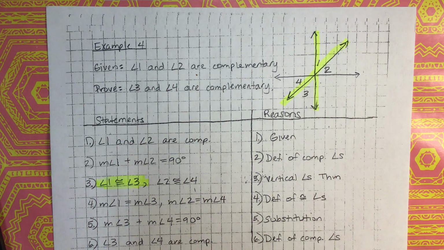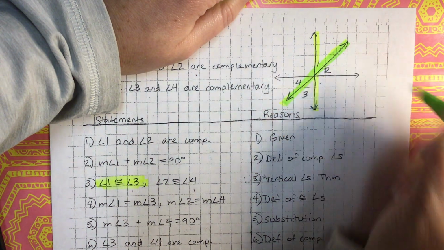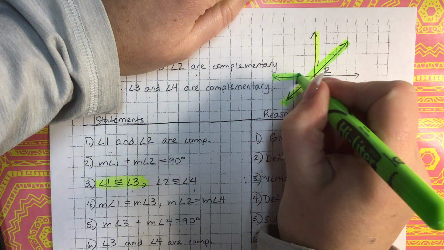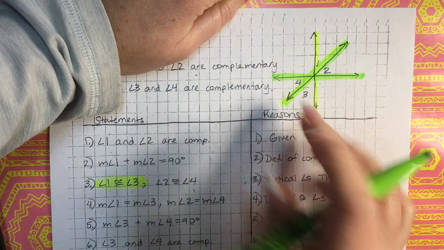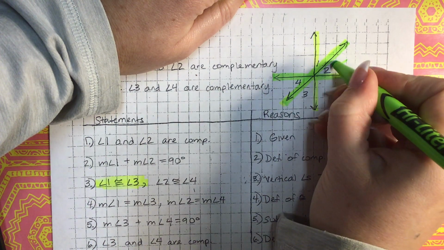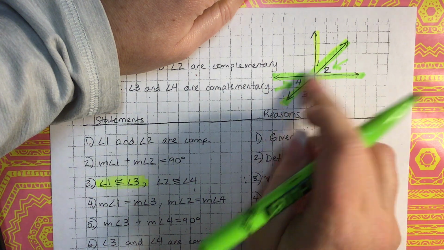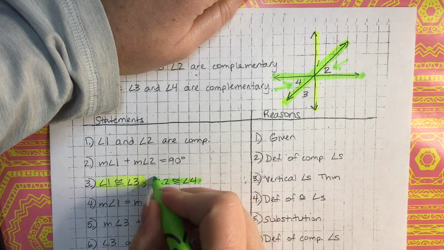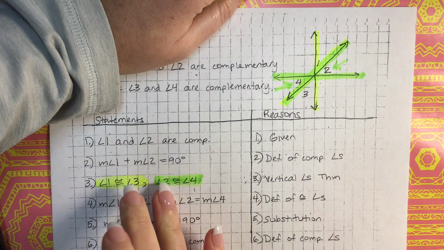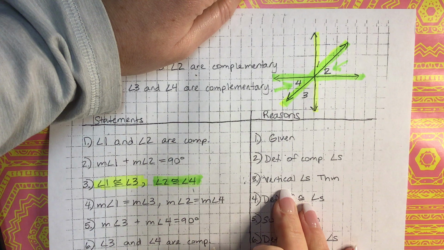Okay? Now I'm going to look at a different set of lines. Now I'm going to look at this line again, but I'm also going to look at this line here. So these green lines, those are the ones I'm looking at. And you can see this angle here and this angle here are directly across from each other. So they are also congruent. Okay, angle 2 and angle 4 are congruent. So both of those sets of angles are congruent by the vertical angles theorem.